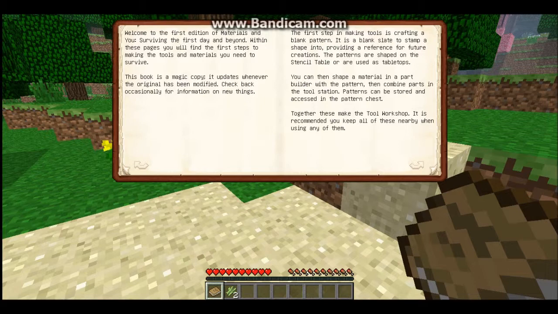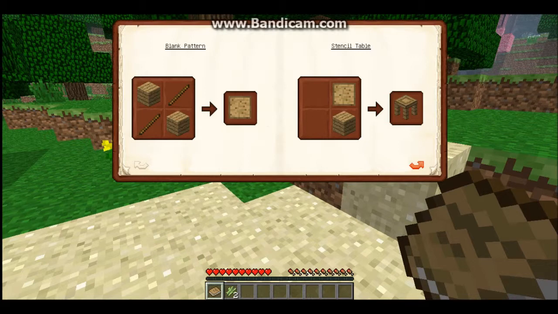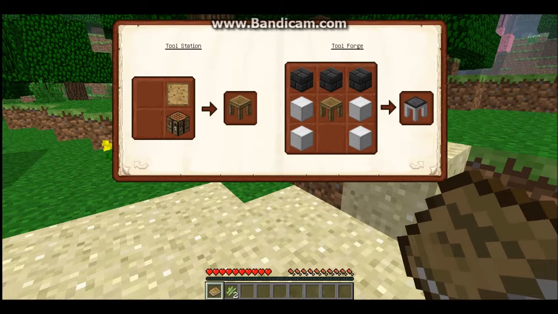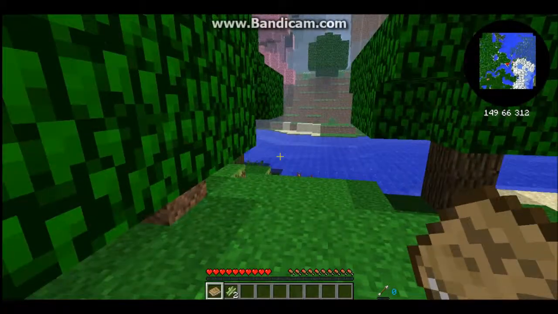So let me sum this up for you guys. It's just saying welcome to Hexxit, and all the materials to check out, like how to craft things. And it tells you ore berries are found in dark places like caves, and you can apparently take the berries off the bush. We'll have to read all this stuff later because I don't have time. Interesting. That's cool. Alright, let's get started.